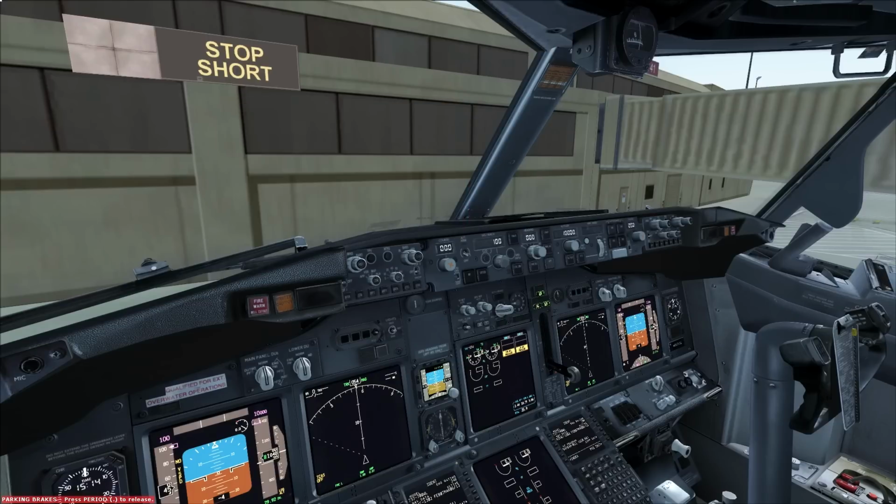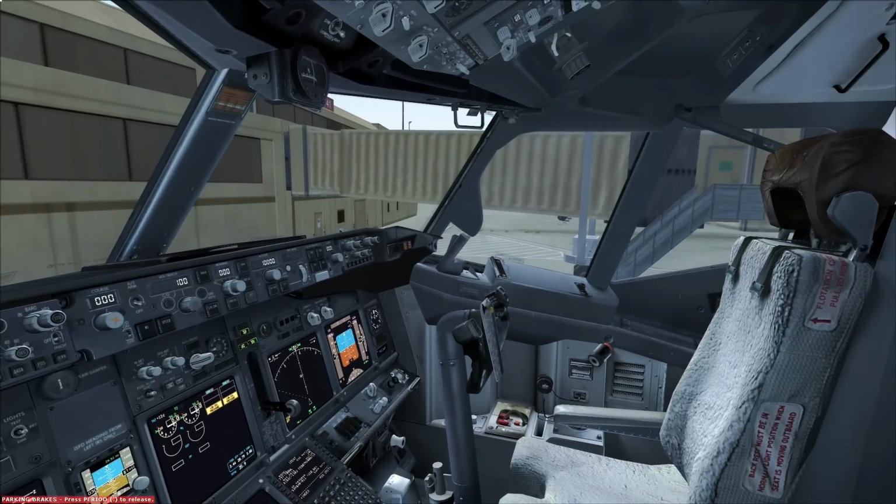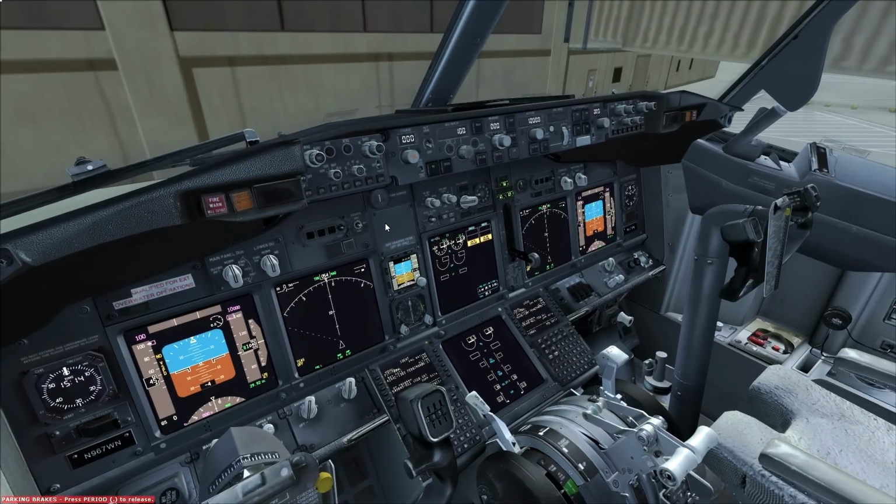Good morning, everybody. Back in FSX again, in the PMDG 737 NGX. We'll be doing a flight today from Kansas City to St. Louis. Should be a 41-minute trip total.